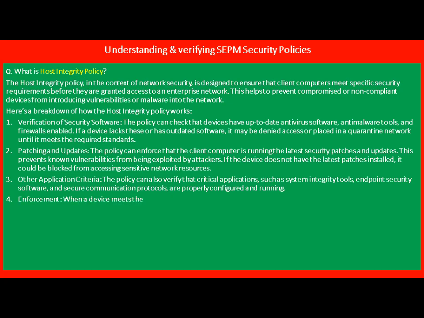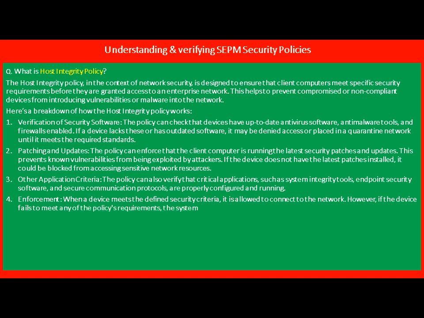Fourth is enforcement. When a device meets the defined security criteria, it is allowed to connect to the network. However, if the device fails to meet any of the policy's requirements, the system may either block the device or provide options to restore compliance, for example through automatic updates or the installation of missing software.